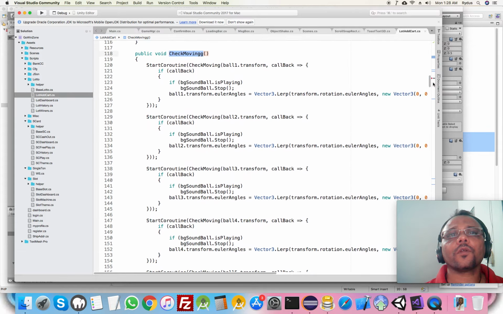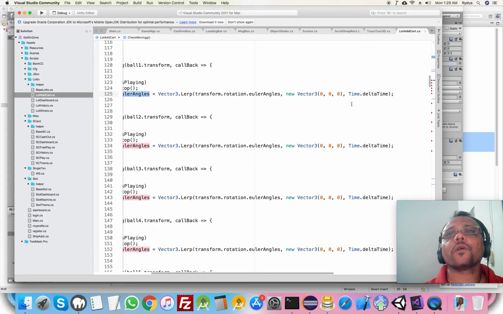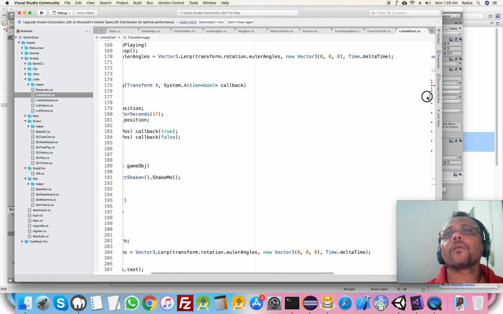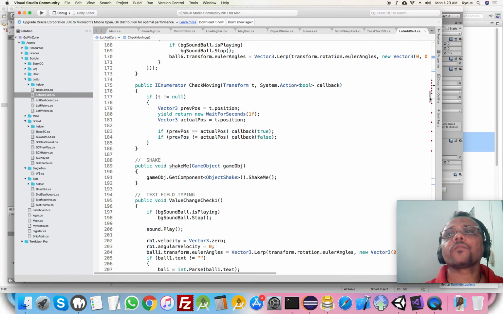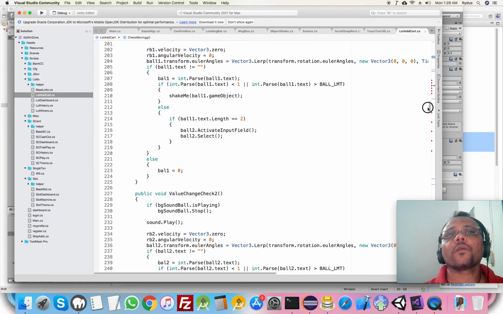I am using this here: when it finishes rotating, it goes to the 0 degree here. It's my way of working.